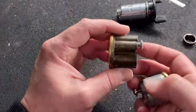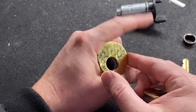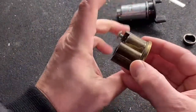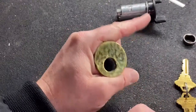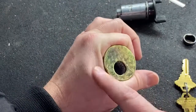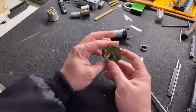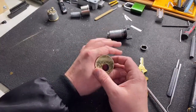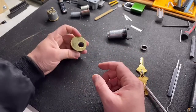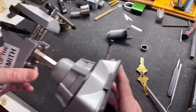But yeah, these are the cylinder holders, like I was talking about. And when you pick in hand, as far as lock sporting goes, something like this does make it a lot easier to manipulate your tensioner, and just makes it more comfortable. And we've seen recently, in recent years, people 3D printing devices just to be held in hand to pick with.